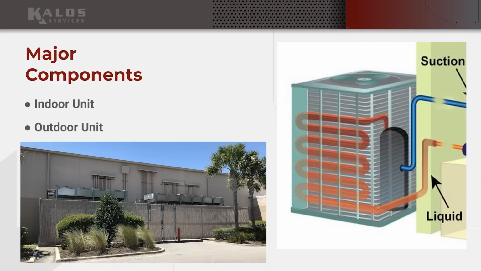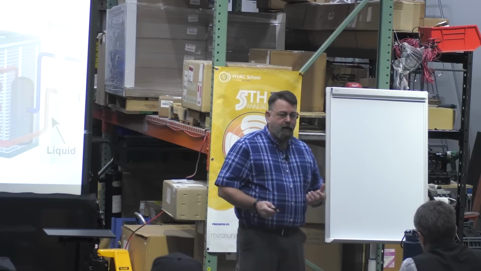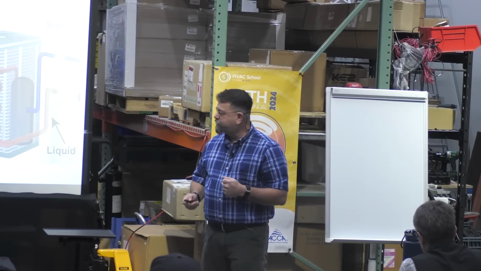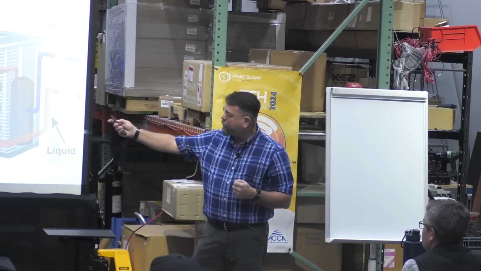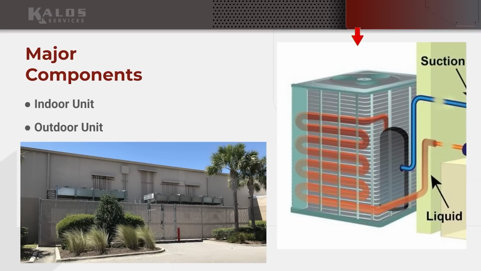All right, so the other thing, we got an outdoor unit, right? Well, guess what? We got an outdoor unit too, okay? Ours gets a little bigger in the supermarket world, a little more complex, a little more things going on inside. But we're going to contain the same major components. You've got your suction coming back to your compressors. You've got your liquid leaving, going into that indoor unit. We're doing that as well. You've got a compressor. We've got a compressor, right? We'll have a compressing unit. We'll talk about that in depth.